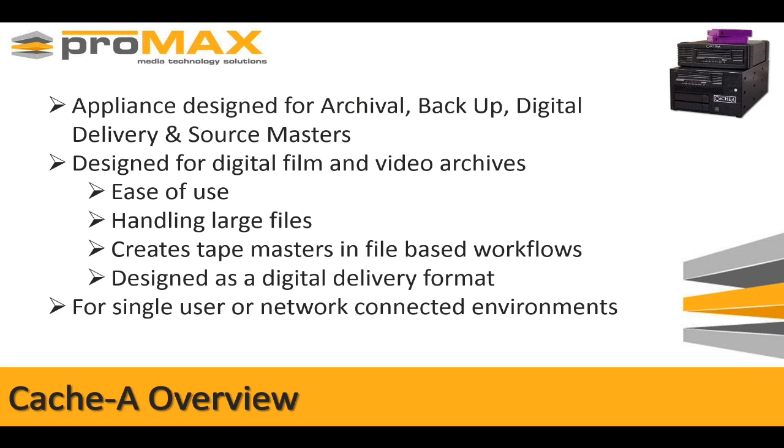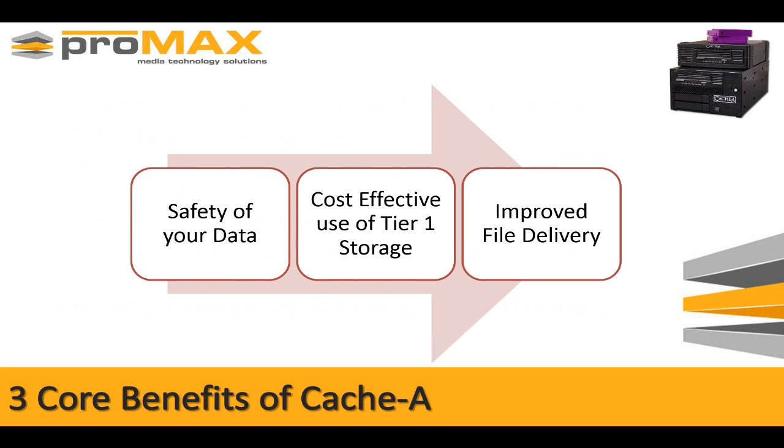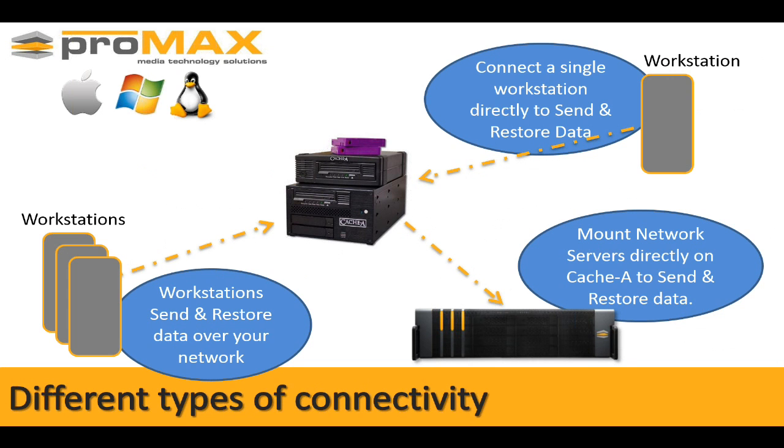One of the big things with the Cache system is that this is designed for, and this is so critical, single user or multiple user environments. We'll get into exactly what that means, what that looks like. But when you boil this whole product down, the three core things are saving your data, giving your data safety, giving you a cost-effective use of your most expensive Tier 1 storage, and last but not least, improved file delivery. We haven't talked much about this, but we're going to circle back to this in a much deeper way because it is really unique and it's really super cool.